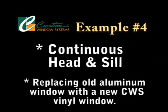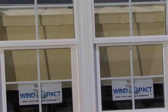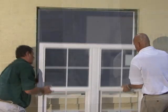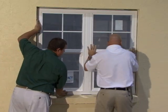Okay, the first installation that we demonstrated was two windows being mulled together in an opening, where you install the mull bar first and then you install the two windows. We have another type of installation, which is called a continuous head and continuous sill. It's basically two windows that are already mulled together when they're delivered to you. So your installers will basically install one window in the opening. It's a much easier installation and we highly recommend that.